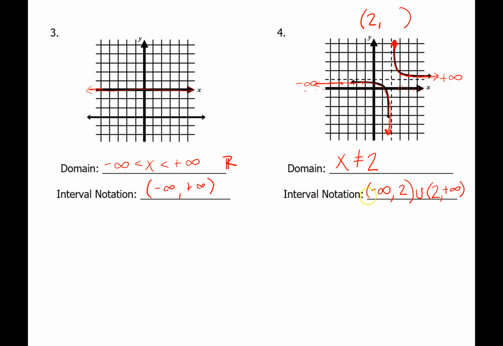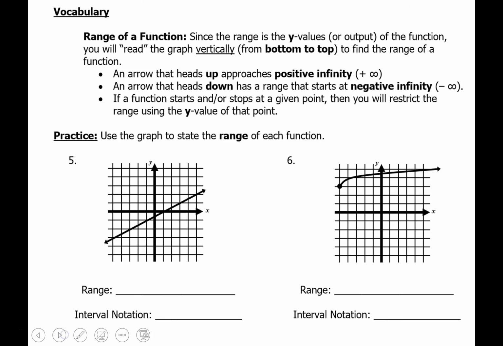So in order to write the domain of this function in interval notation, you have to have both of these components, this branch's domain and this branch's domain. Let's look at range now. Range is very similar to domain, except we're looking bottom to top, down to up for range. We're looking vertically because we're looking at the y values.